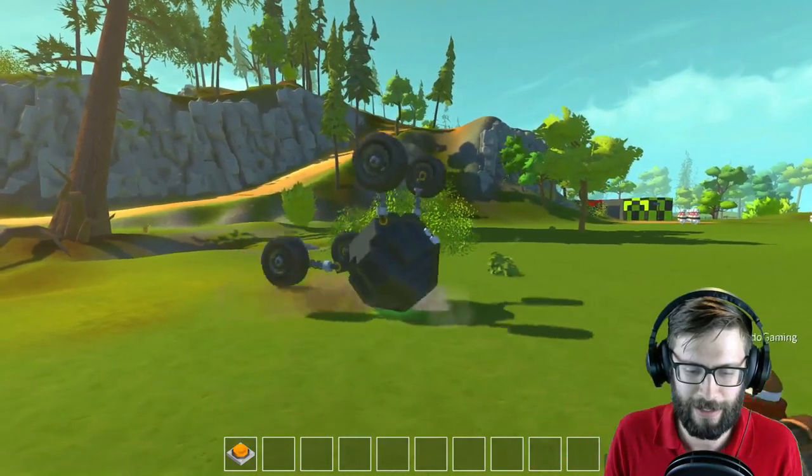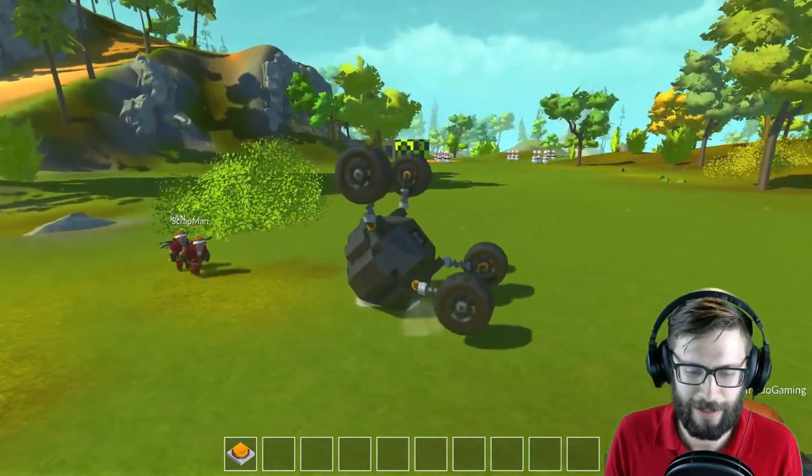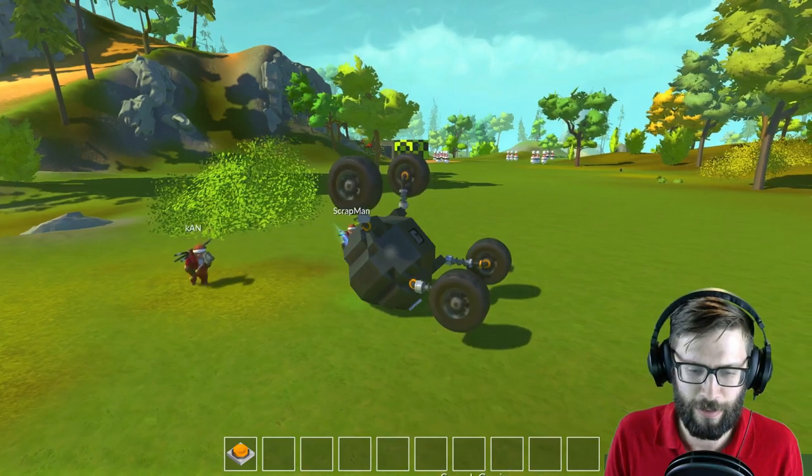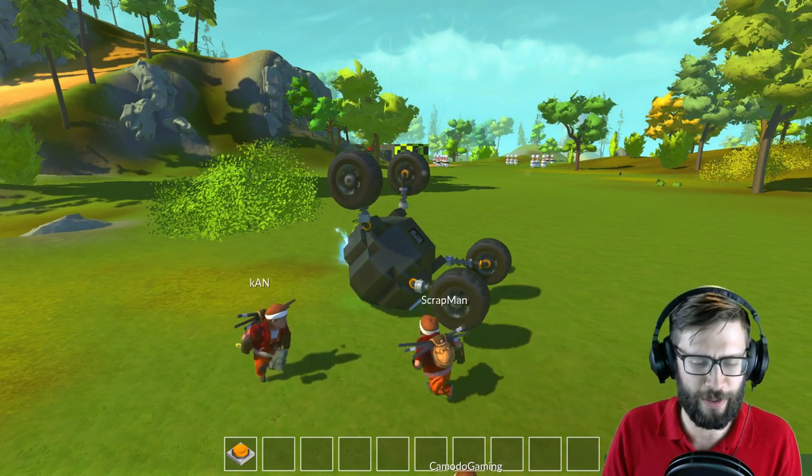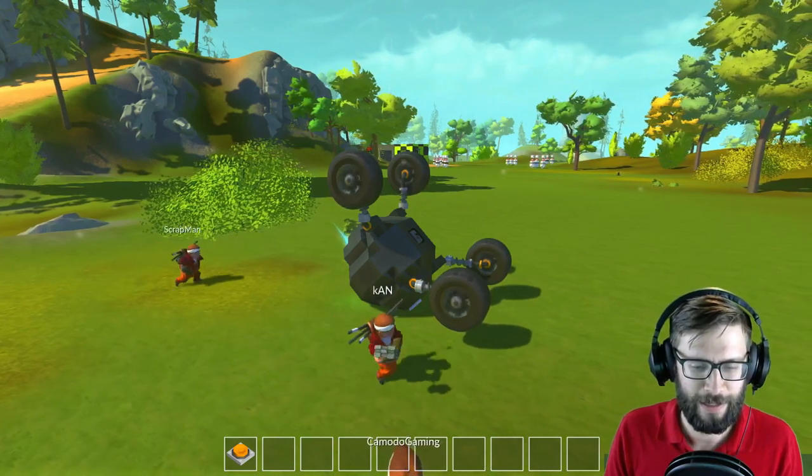Wait, so here's the question though. You're going backwards. Is the thruster allowed to be on after he's hit the ground? No, I'll turn it off. Nothing's allowed. I just want to gain the spin, you know, gather some spin. Okay, I see what you're saying.